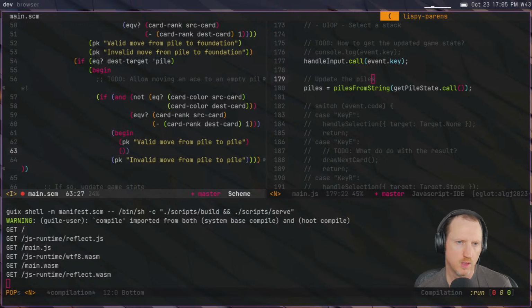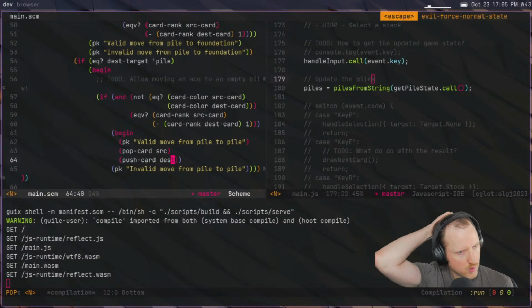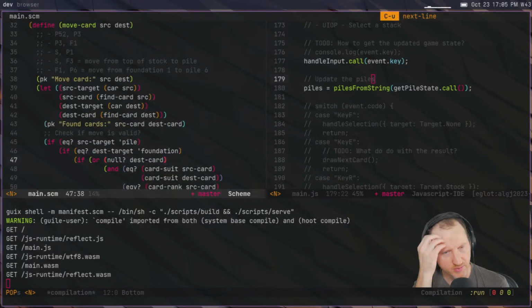So, pop card, push card, and the dest. Yeah, because that's the current selection.